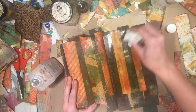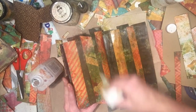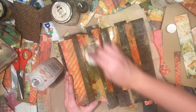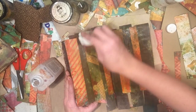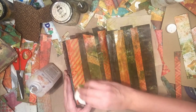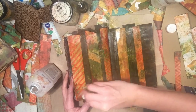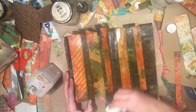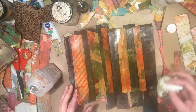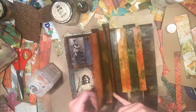Just the adjustment of the colors. Got a little dark. I don't hate it. Again, there will be things built over the top of this page. So now that's a gorgeous piece of paper right there. It's a really interesting color that's happening. I like it. Kind of this surrealistic, really mimicking that color, actually.